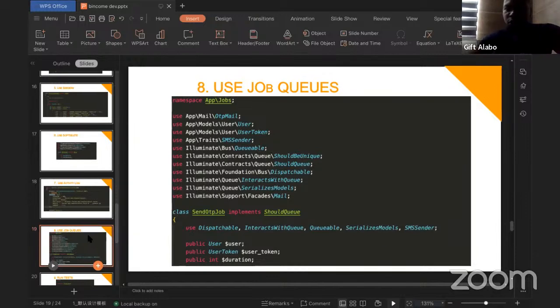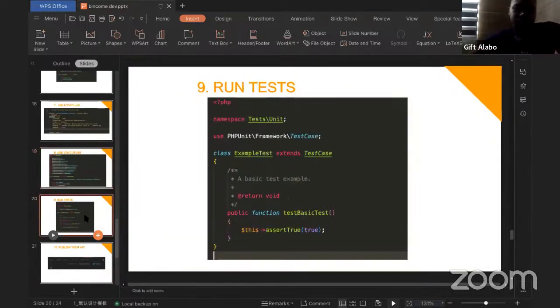With queues, you can have this asynchronous effect where tasks that are faster run first, while those that are slower or consume more resources run later when the resources are available. So with that, your code tends to run faster. So always make use of job queues.